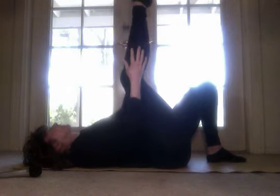Bring the leg down out of the stretch. Feel the life force, the energy moving through your body. Feeling yourself grounded and centered in every area of your life.